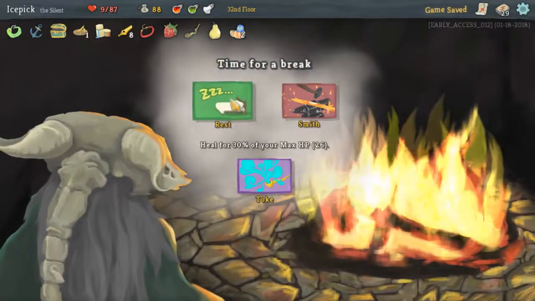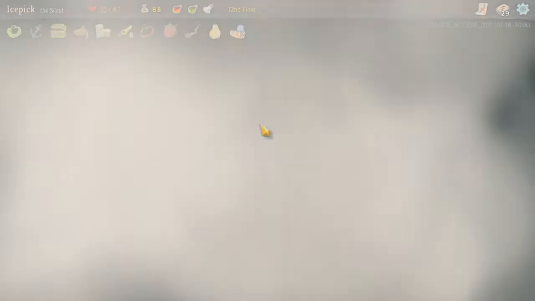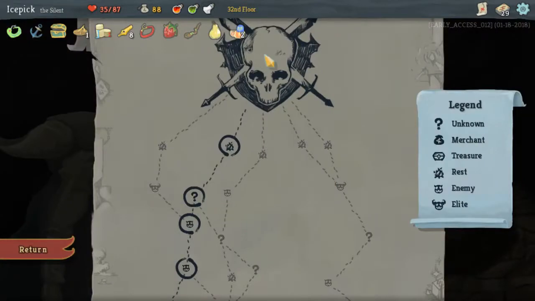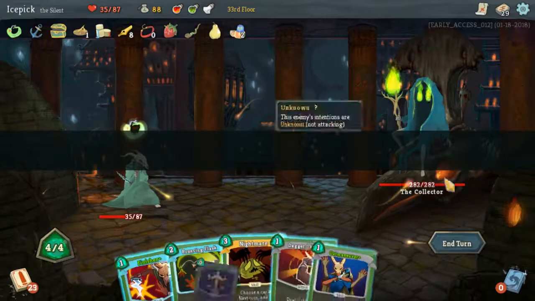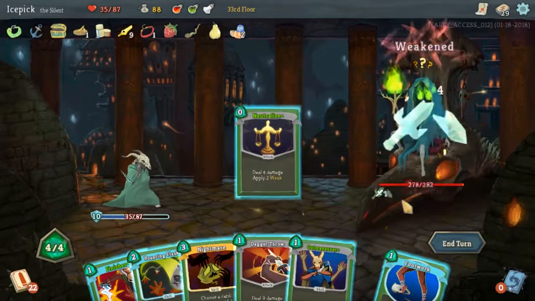And then we're going to rest. I think that was the tiny chest working there. Definitely going to rest, get some health up in time for the boss, and we are where we died on the Ironclad run, on the boss. All right. Opening with a Bouncing Flask seems like a great idea. Do a Neutralize.